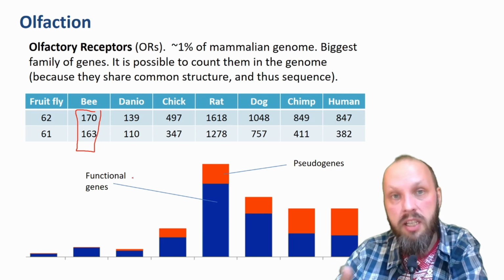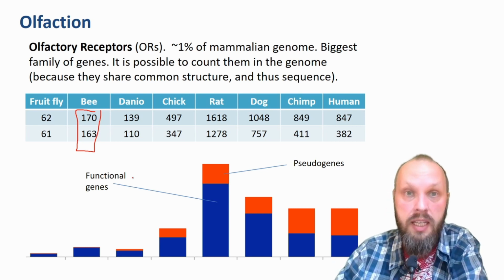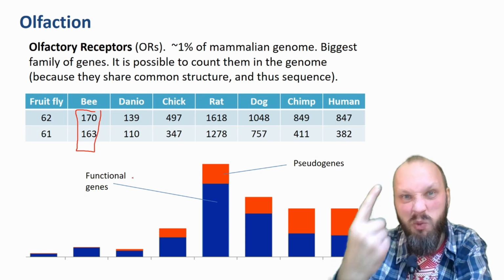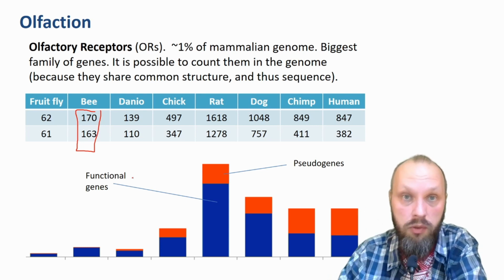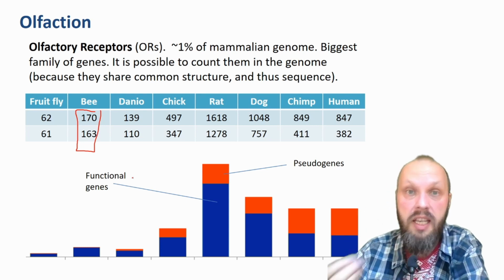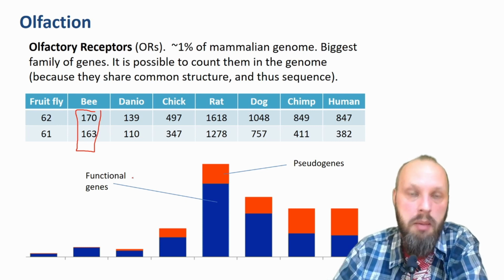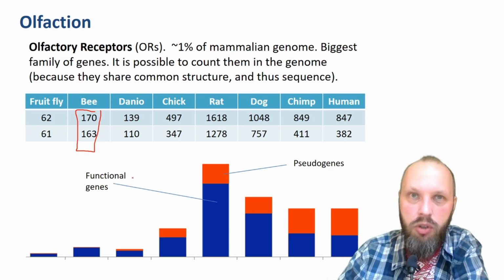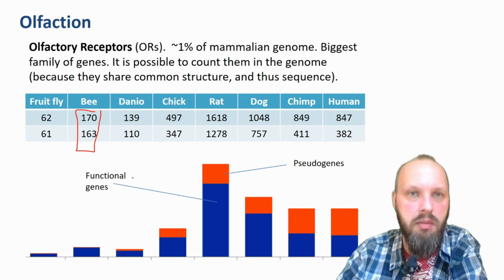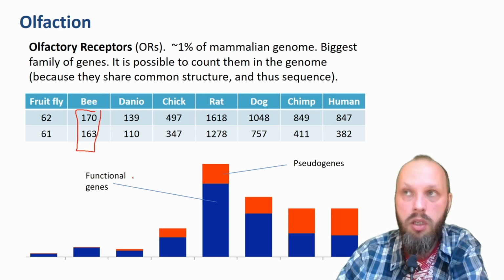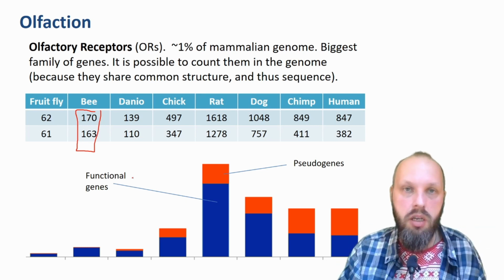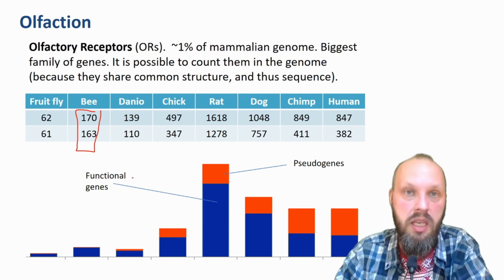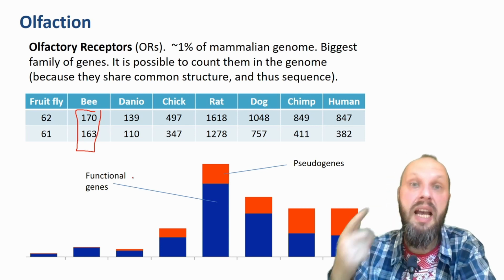If you look at fruit flies, not the case for fruit flies. Fruit flies are so conservative, look at that. Almost every single gene, with the exception of one, is functional, which means that each of these smells is important for a fruit fly, for its survival. And in case of bees, you can guess that maybe some of them are related to flowers, maybe some of them are related to predators. I'm not sure what bees are smelling, but they probably smell flowers. Why do flowers smell? In order to attract bees. So there is a tight collaboration here, and a break of trust on the side of bees would lead to a big disadvantage.